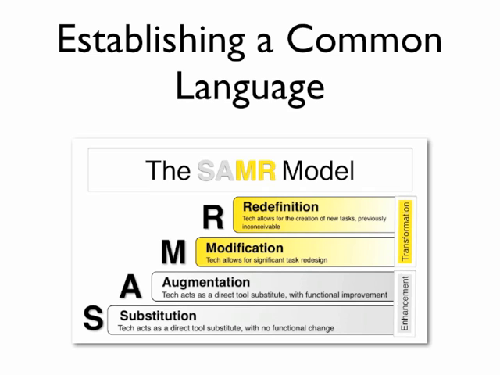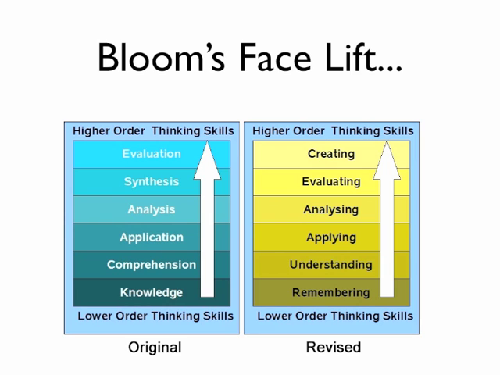We started by establishing a common language, talking about the SAMR model, how technology can be used at a basic level to substitute for old tools and technologies, all the way to changing and modifying the task, to totally redefining how students engage in learning as a process while using technology, being able to do things they couldn't have done before. We've also talked about the facelift that Bloom's has received to really adapt to be relevant with today's technologies. We'll talk about now students creating their own authentic pieces that show how they're evaluating, synthesizing, and analyzing.